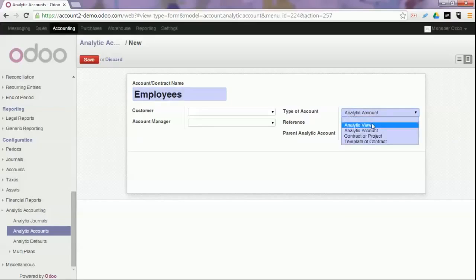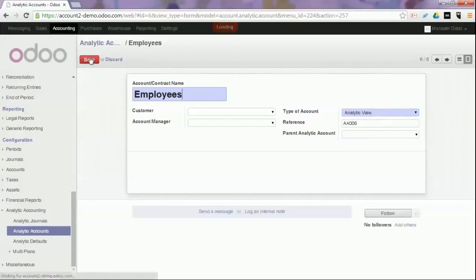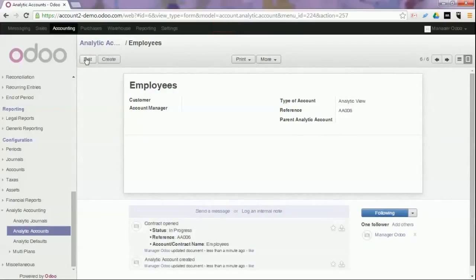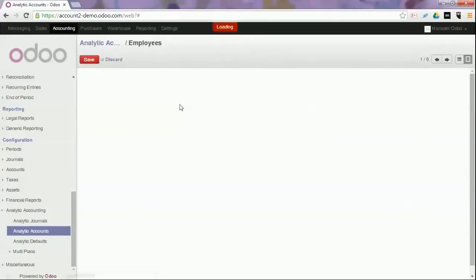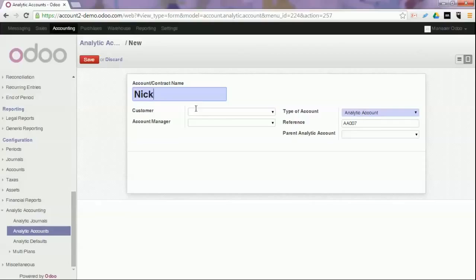It will be a view type because it will be the second chart of analytic accounts. Let's create Nick and link him to the employee chart.